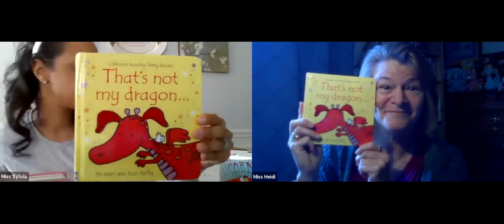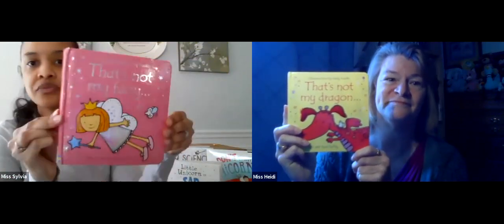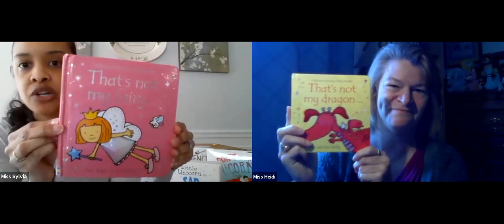I think we're getting close to the end. I have one more set of books to share — this series is awesome. It's by Fiona Watt — it's the 'That's Not My...' series. There's That's Not My Dragon, and also That's Not My Fairy — that's a little harder to see because it's so sparkly. Her dress is too shiny! They're all touch-and-feel pieces, super exciting to look at. And there's also That's Not My Unicorn. A few magical creature options! These are found in the board book section under W.